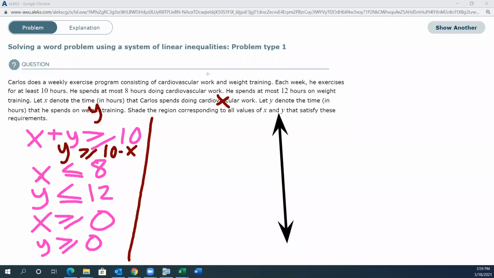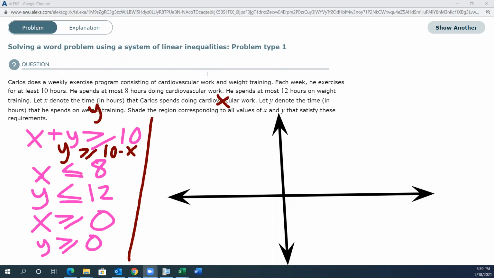I'm going to need those guys, and I'm not going to be able to draw real big here because there's not too much room. Let's see. So we've got to go all the way out to 12 and 8 and stuff like that. Okay, so the first one has a y-intercept of 10. I'm just going to estimate. Is that okay with you guys?